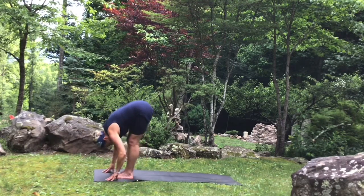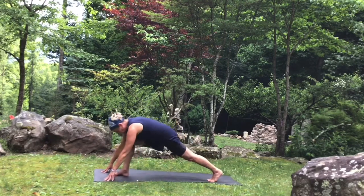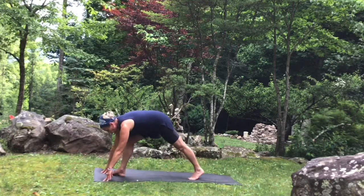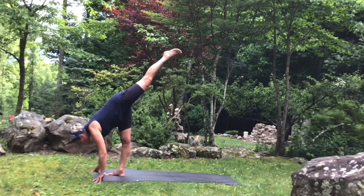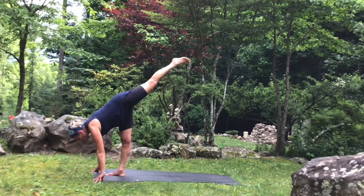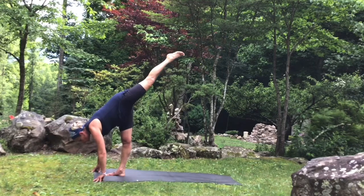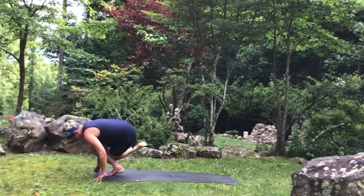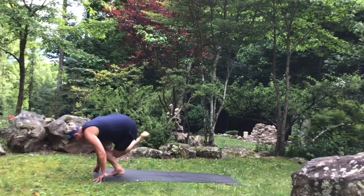Inhale, halfway up, straight back. Exhale, fold, fingertips to the mat. And step the left foot back. And then lift the left leg up behind you and the corkscrew, bending both knees. Bring the left knee outside of the right leg.